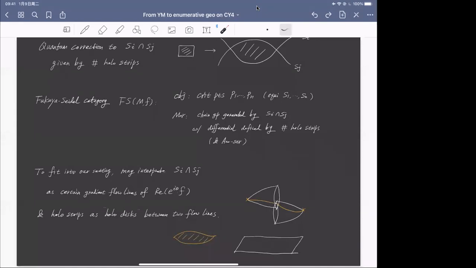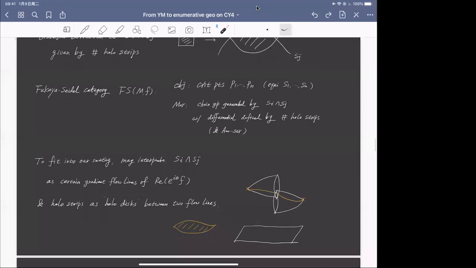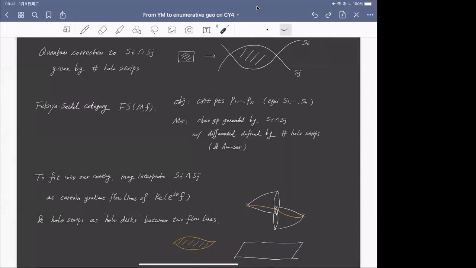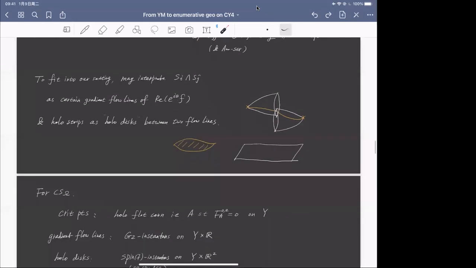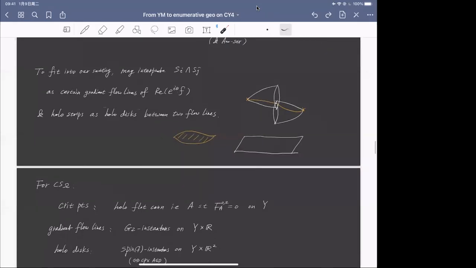This part may sound a little bit technical if you look at it the first time, but the key point is that I want to motivate the differential equations I will introduce on the next page. So now we go back to the holomorphic Chern-Simons setting, because we want to do complex Morse theory. We want to figure out what the critical points are, what the gradient flow lines are, and what the holomorphic disks are. Then this system of three equations definitely makes sense.